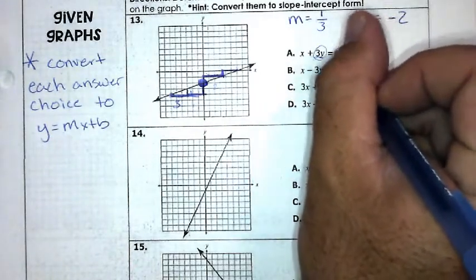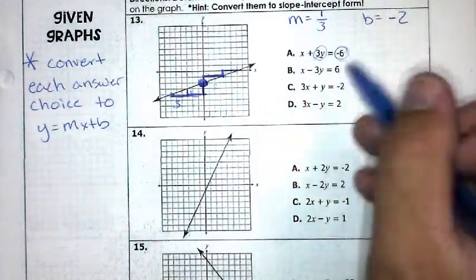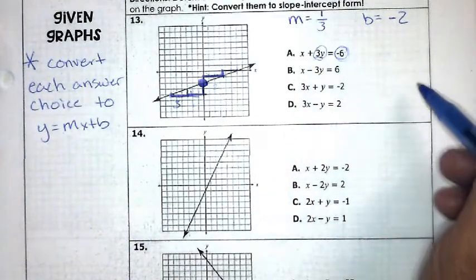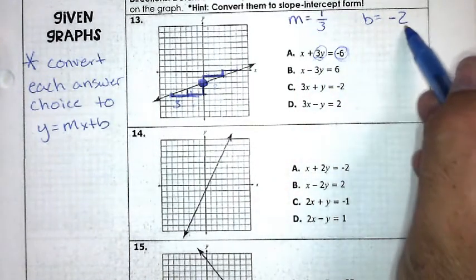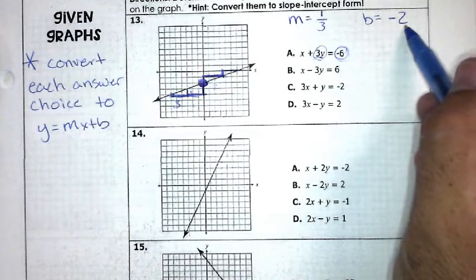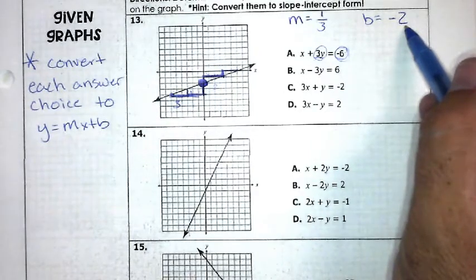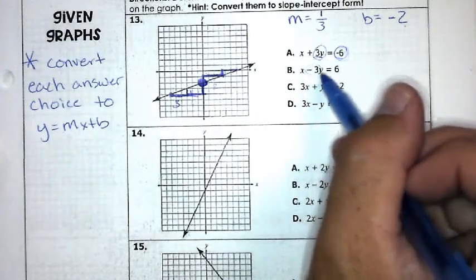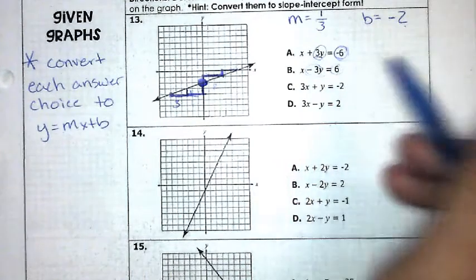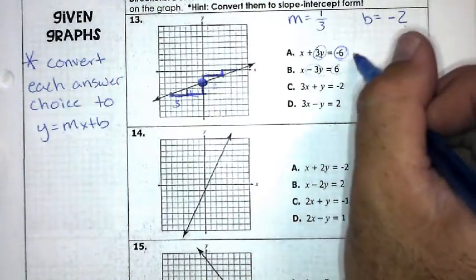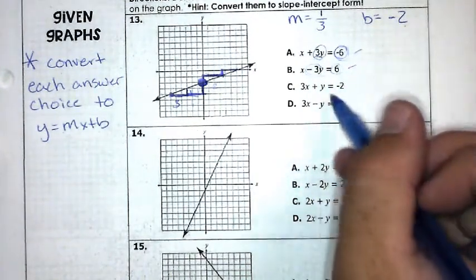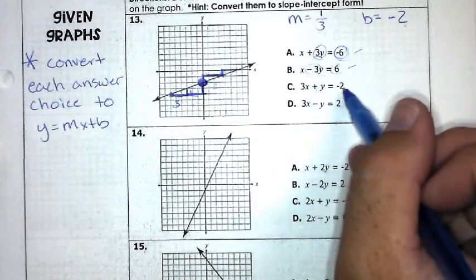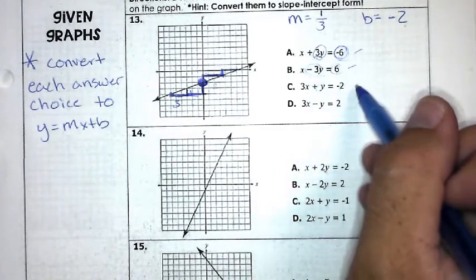-2. Okay, now this is Coach Kimball finding a way to do process of elimination here. It's -2. All right, what if I did -3 divided into 6? What would I get? I'd still get -2. What if I did 1 divided into -2? I get -2. So I haven't been able to eliminate anything yet. All right, so this has a b of -2.